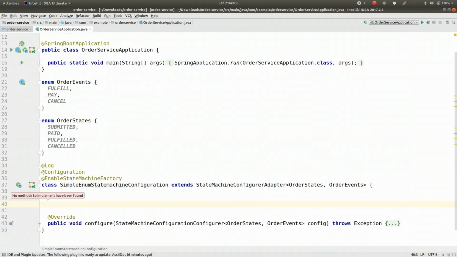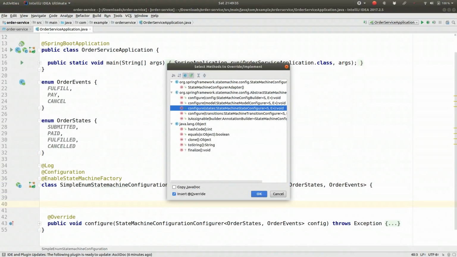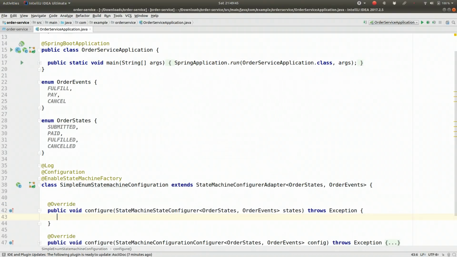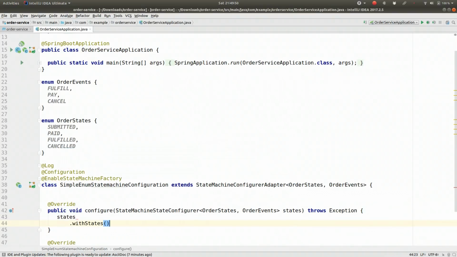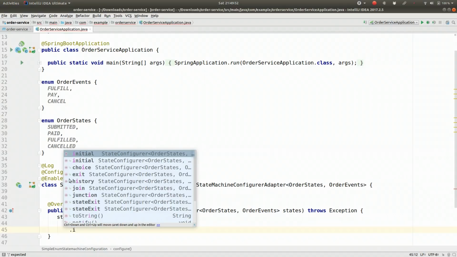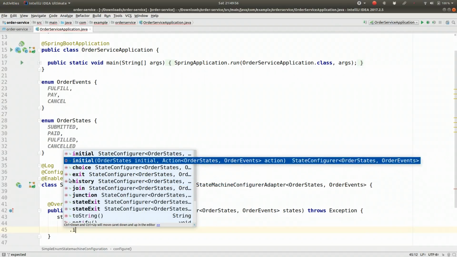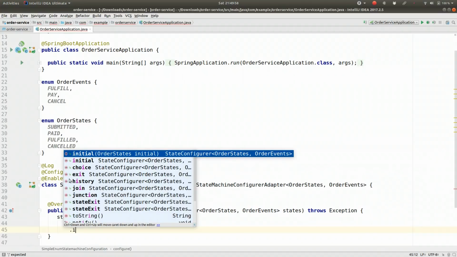Now, the next thing we want to override is the state machine states themselves. We need to actually tell the state machine about the different states. So we use the state machine state configurer, and we'll say states dot with states dot initial. What we're going to do is provide a directed graph.